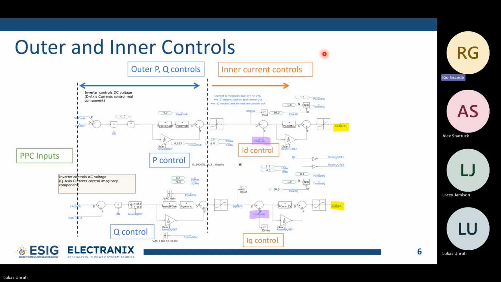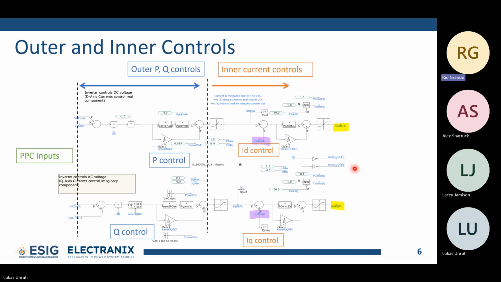So just at a high level, the typical control structure, and I'll say typical with parentheses, because every manufacturer is going to have their own takes on how they could do the controls here. But in a generic sense, the grid following control structure typically looks something like this. Let's start on the right hand side. At the end of this control structure, we're going to get a voltage reference. I'm going to show this in the DQ domain here.